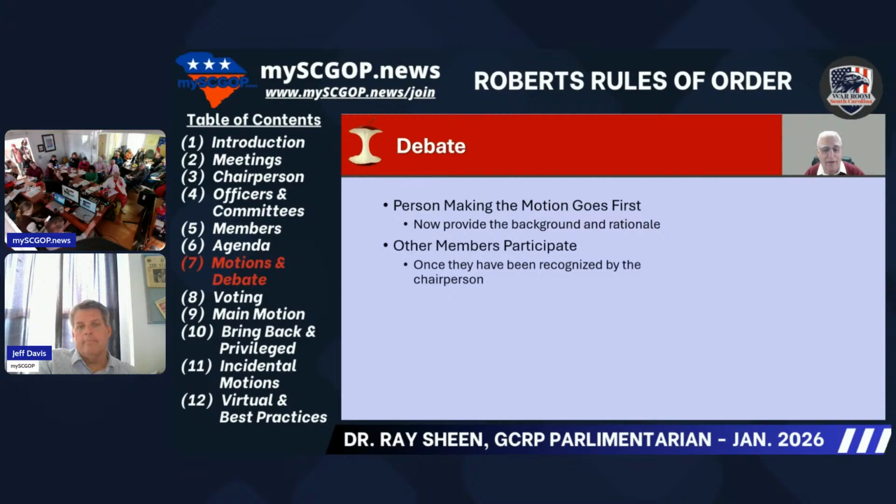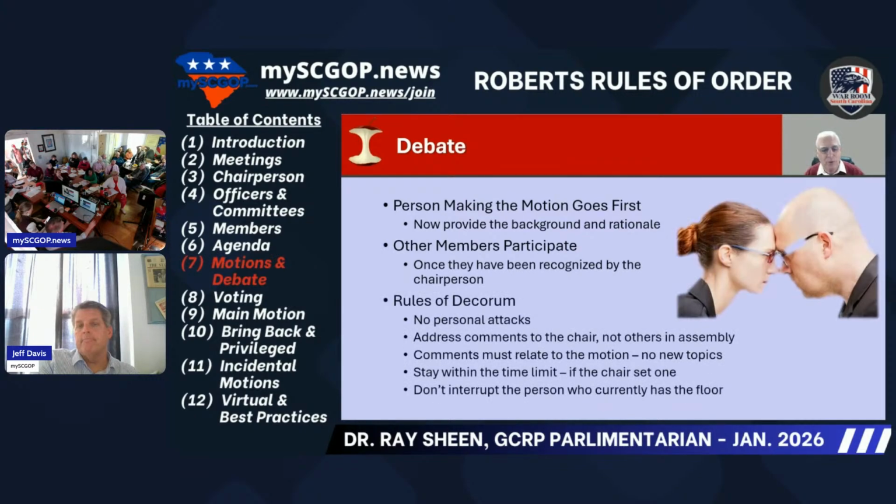Others can comment on the motion after they have been recognized by the chair and given the floor to speak. Normally, the debate continues for the allotted time or until everyone who wishes to speak on the issue has had a chance to speak. However, the chair or the assembly can restrict the number of speakers for and against a motion, and they can restrict the amount of time allotted to the speakers. So keep your comments focused and on point.